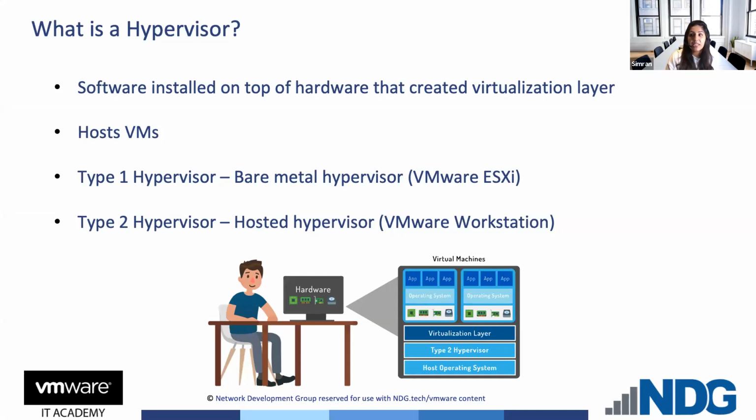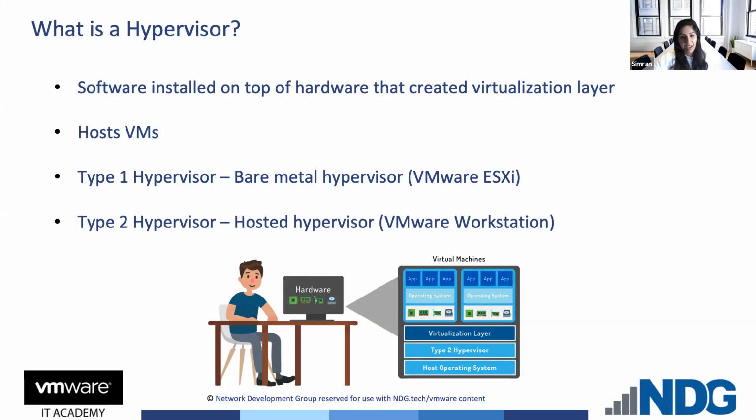And there are two key types of hypervisors. So you have type 1, which is your bare metal hypervisor. This interacts with the underlying physical resources and essentially replaces the traditional operating system altogether. In most data centers and in most virtual server scenarios, this is the most commonly used hypervisor. So it's the bare metal hypervisor that you would use, and it is the hypervisor I'll be referring to as we go along.